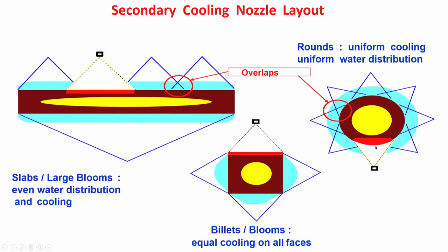Here on the surface of the round, this spray is not happening here at all, the nozzle is not functioning properly. So, the temperature here is more compared to the adjacent areas. So, tensile stress is generated on that particular area. It might also lead to change in shape, it will no longer remain a circle, it will become elliptical, which is again a problem. We want a round, but in the process it is becoming sort of elliptical because tensile stress is getting generated here. So, it will try to pull it two ways, so this diameter will be more compared to this diameter. So, this will become elliptical, the shape is changing, and there is a possibility of reheating crack generation because of this tensile stress. Here also the shape is changing, there is a possibility of stress non uniformity.